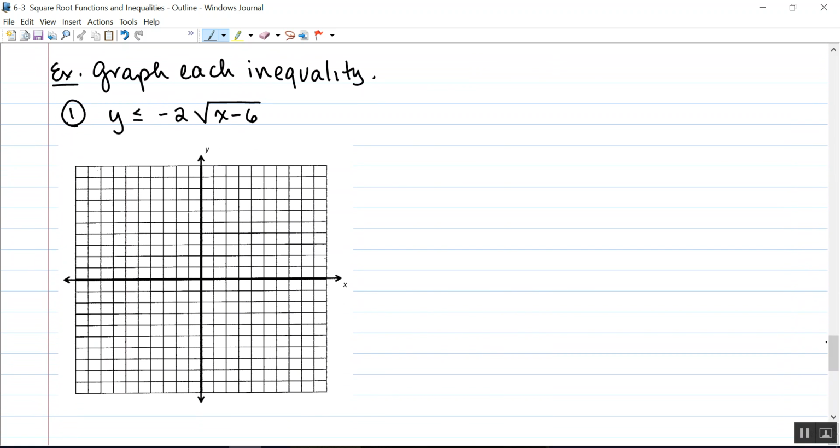So here we have y is less than or equal to -2 times the square root of x minus 6. I'm going to go ahead and make a table here. And I know from looking at this, my vertex or my starting point is going to be the point 6, 0, because h is 6 and k is 0. Plugging in some values, I actually already did some of these. 7, -2. 10 is going to give me a square root of 4 underneath there, which is nice. Gives me a -4. And 15 gives me a -6, and I won't be able to fit 15 in there, but that's okay. Let's identify what we need to do with this. So this is going to be a solid line, and it's going to be shaded below.